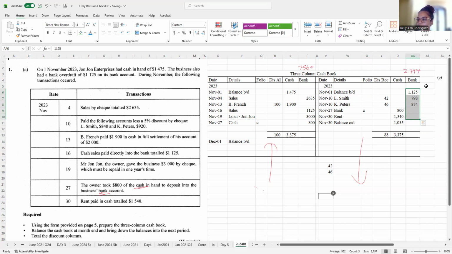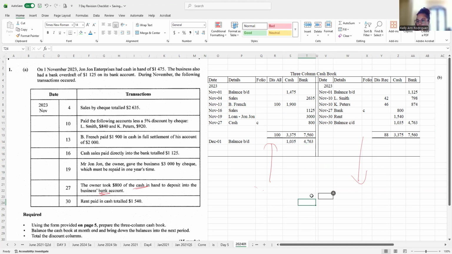Which side has the least amount? The credit side. So once again, it already has a balance carried on written in detail, so you know you come in here to write the difference. You minus 7560 minus the 2797, you get 4763. Right? You take off your markings. Both sides should be equal. Right, so both sides is 7560, 7560, and what you carry down on the credit will be brought down on the debit. 1035 and 4763. And that's it for your cash book.